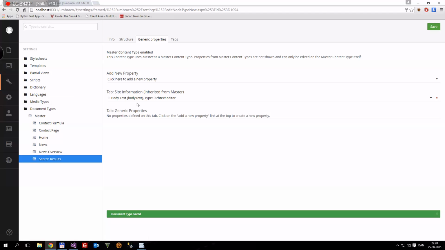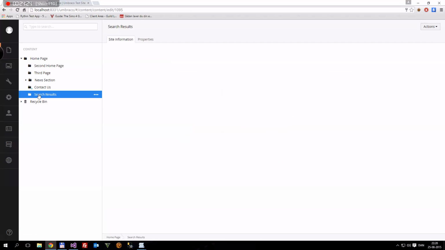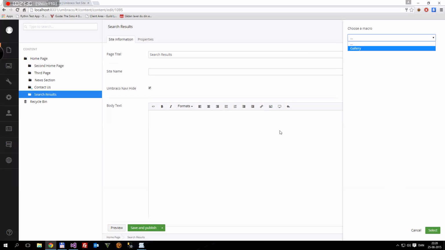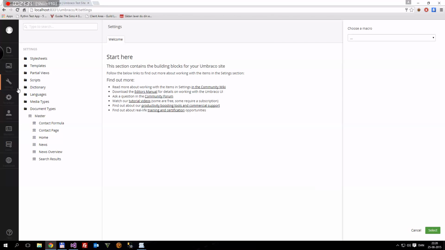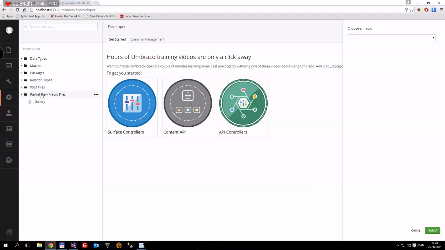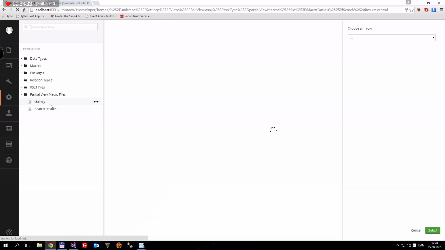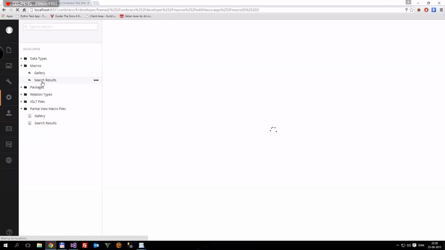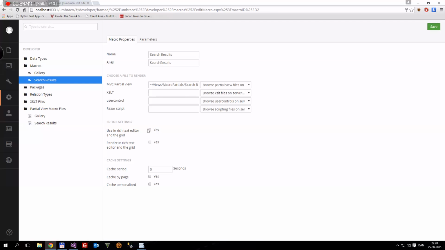I will save it, and now we can go to our, no, actually that should already be done in the developer section. So if we click here and just insert the macro, we should be able, no, that's a gallery macro, that's because we haven't done it for this one. So of course in here, developer, reload node, search results, and oh sorry, no, it's the macro, we need to do that one. There we go, that's good.